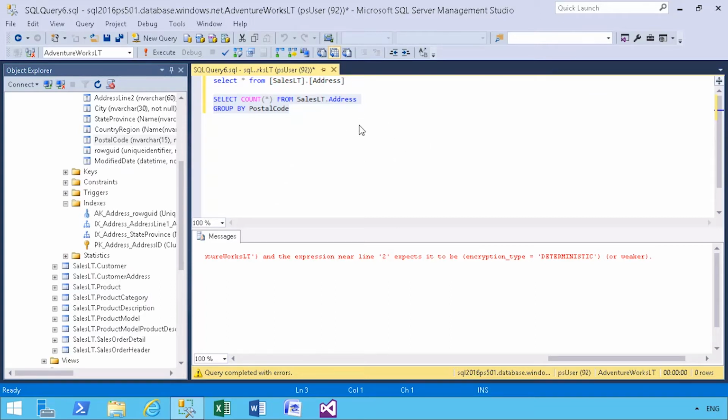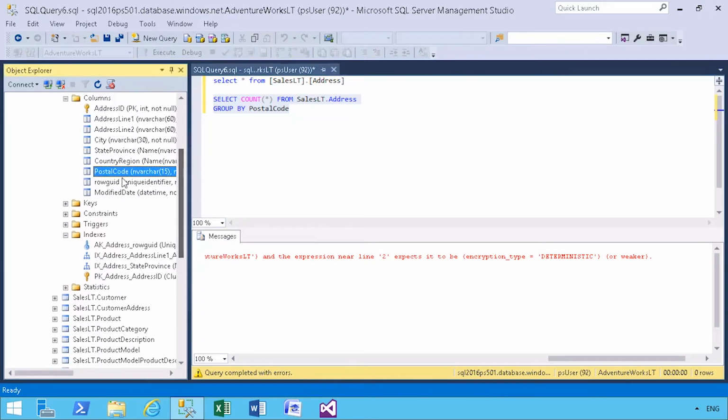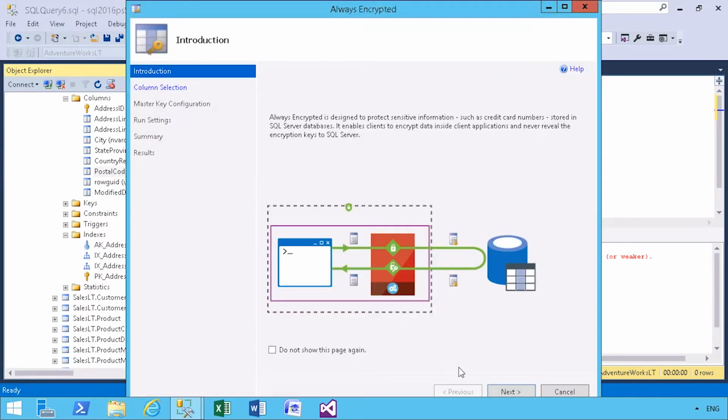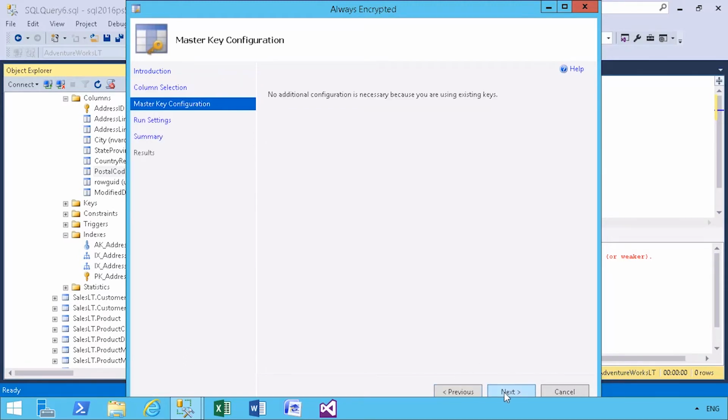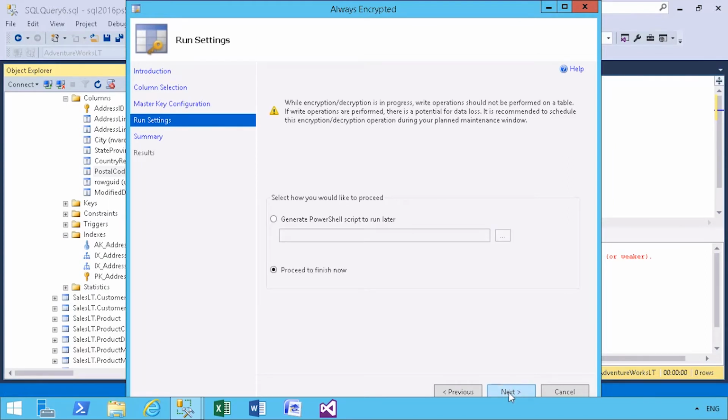So now that the encryption has been enabled, we're going to go ahead and remove encryption. So again, we'll start with the postal code column. So we'll come over to our postal code column, and right here you have encrypt column, and it's kind of weird, there's no unencrypt option there, so we click next on the screen, and you'll see that postal code is already encrypted. So what we'll do is select under the encryption type plain text, and that will unencrypt the column.